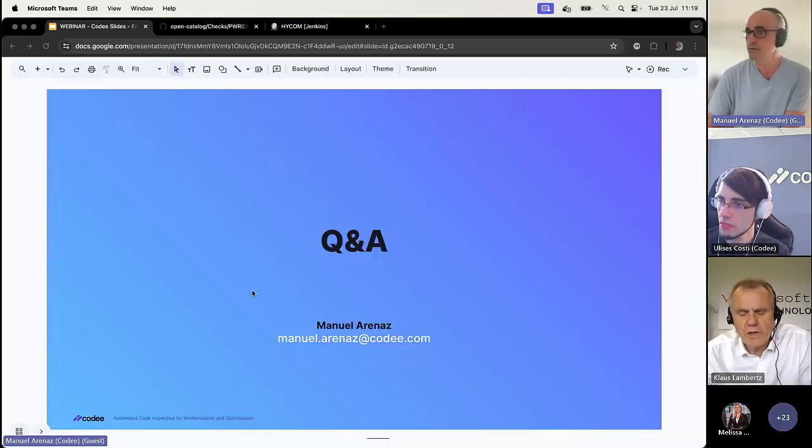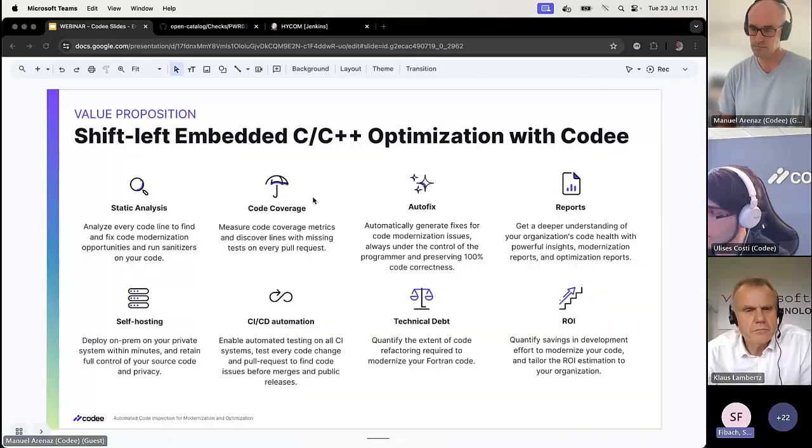First of all, on the demo we just saw, it seemed like all the interface with Codee is done through a text terminal. So my first question is, do you also offer some kind of GUI which can simplify the usage of the tool, or do we need to stick with the terminal-like interface?